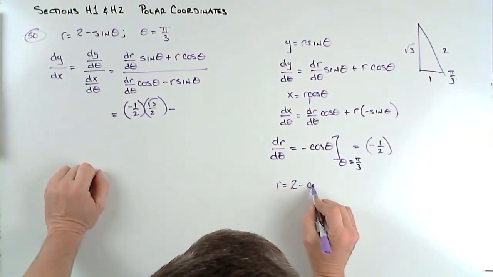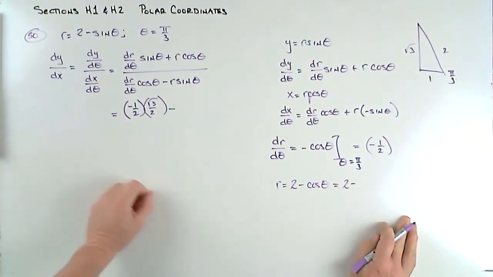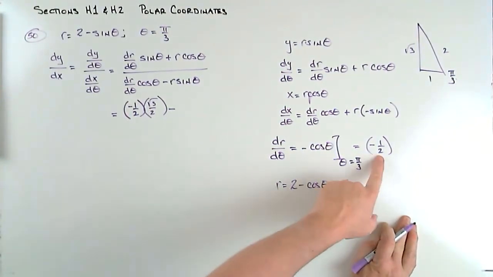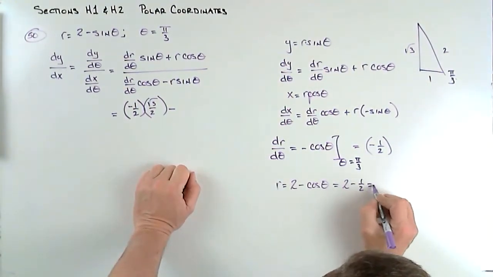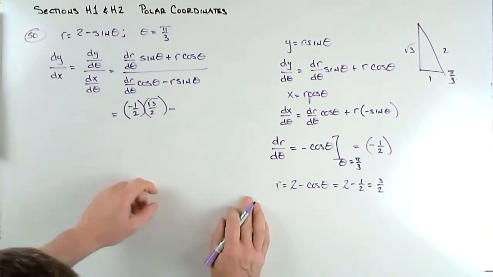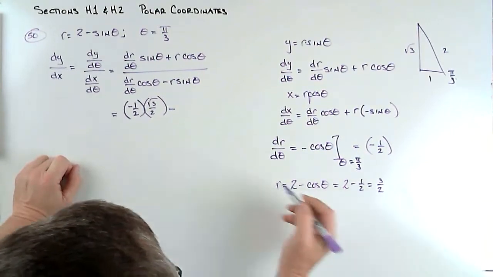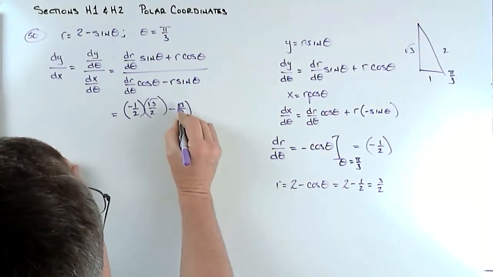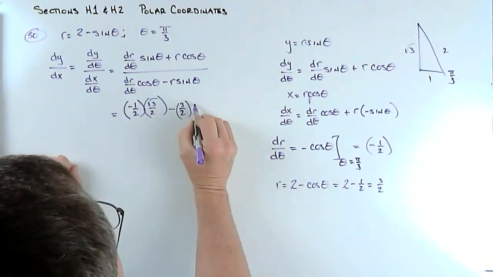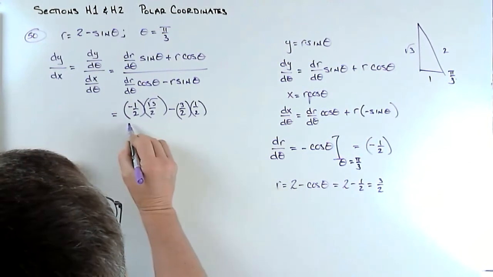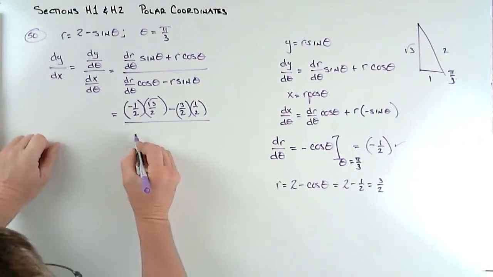R is 2 minus cosine of theta, or r is going to be 2 minus, and then we said cosine of theta was a half, right? Cosine of theta, adjacent over hypotenuse, that's a half. So we're going to get 3/2 there. So for r right here, we need r at theta, and r at theta was 3/2. We're going to plug that in there, times cosine of theta. Cosine of theta is 1/2, so we're going to get a 1/2 right there. Divided by, we have dr d theta. Now we already figured out dr d theta. That's minus 1/2.